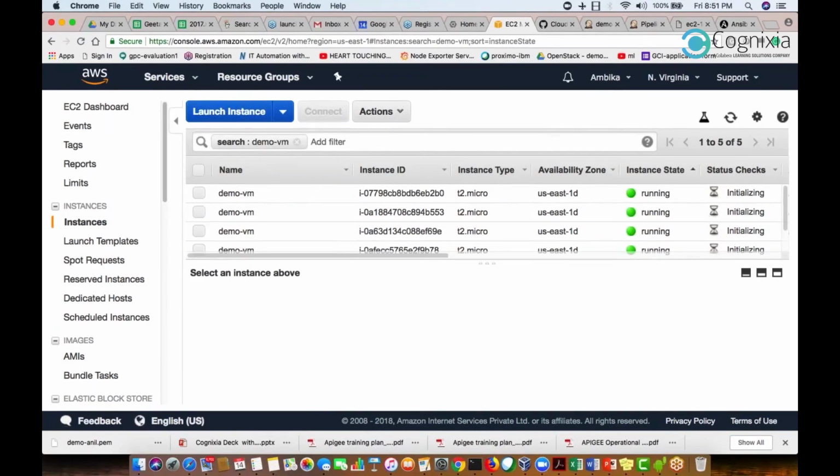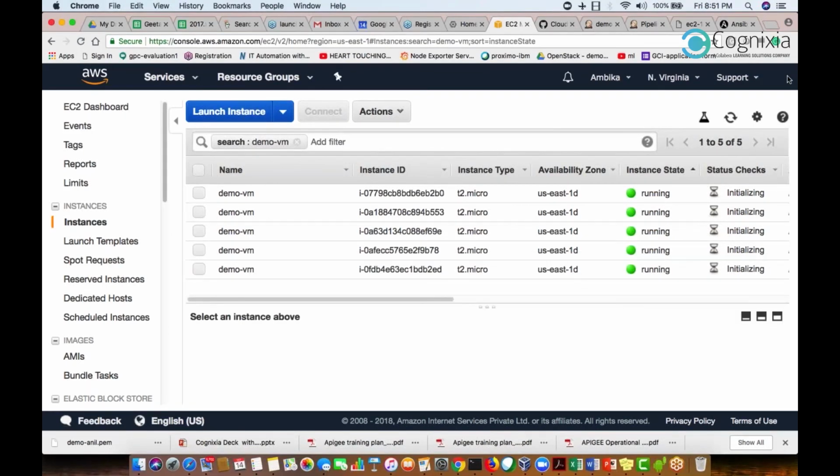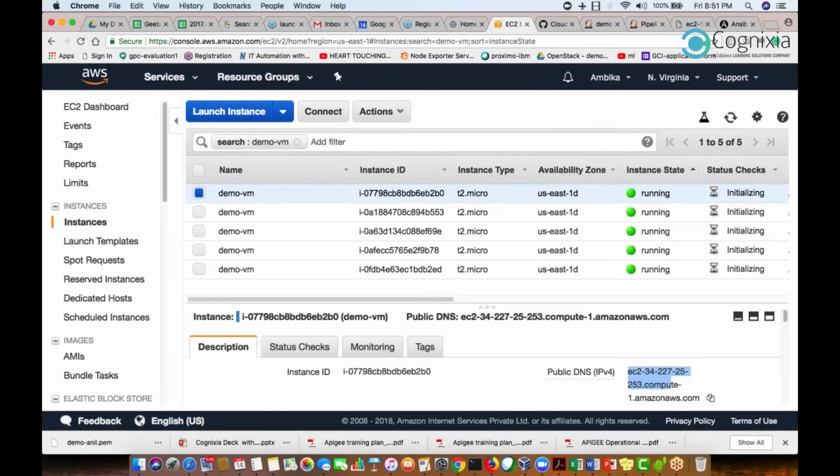So we just click on the connect tab. We need to do a chmod 400. So here's our terminal. I'm going to exit from my machine, open a new window, and cd to downloads.